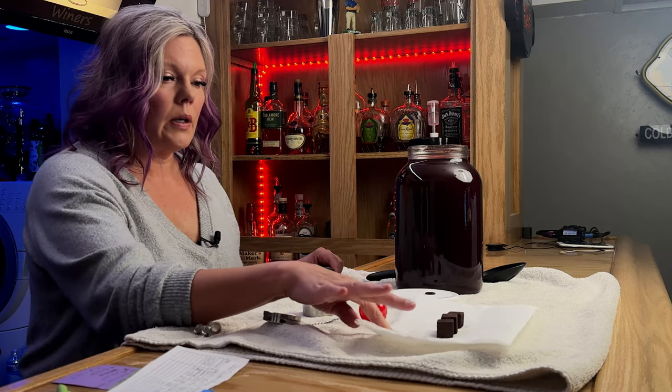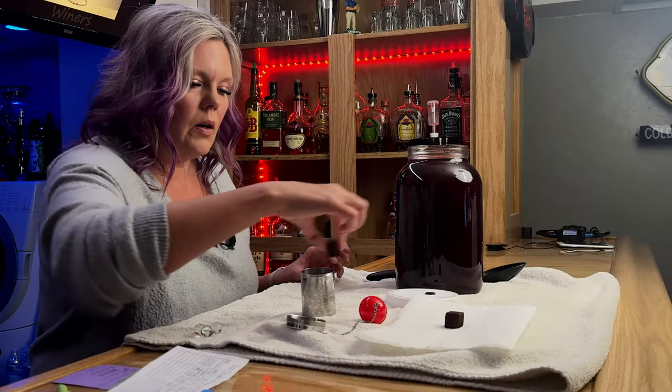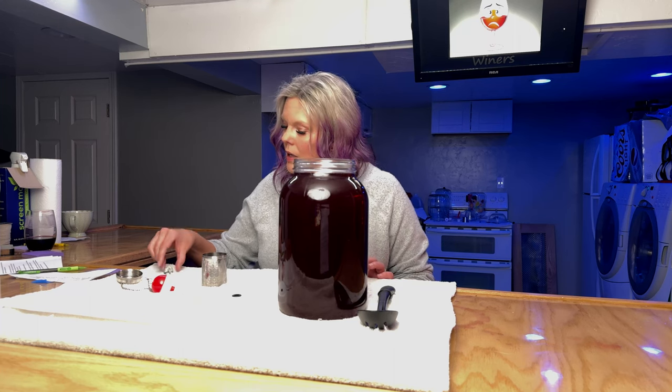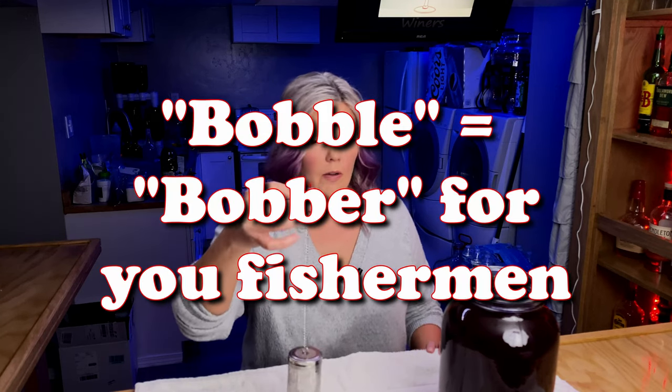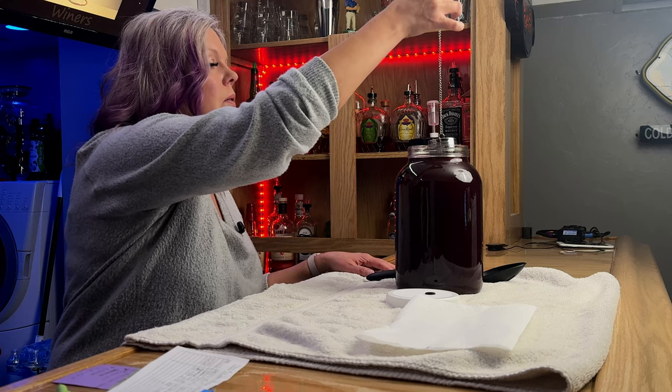Now I'm going to add my oak and we're using cubes — about an ounce — which we have baked in the oven at 225°F for about ten minutes to open the pores and sanitize them. You can just put the oak in, but we are using this cute little infuser. We also found that this tends to float because wood floats, so we usually add two or three food-safe, lead-free marbles. I'm going to fight with this thing to get it on — okay, got it on — and gently put this in to try to minimize the amount of air bubbles that go in. Just like that, it sank to the bottom, so we are good there.